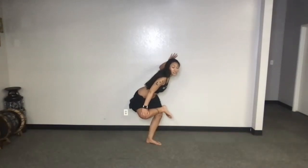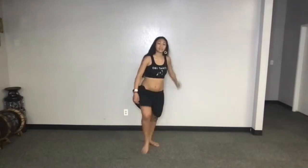You can add some extra stretches that you know helps your body as well. Make sure you're feeling good. That's the beauty of Zoom class, as you have a lot more space for your own individual work.